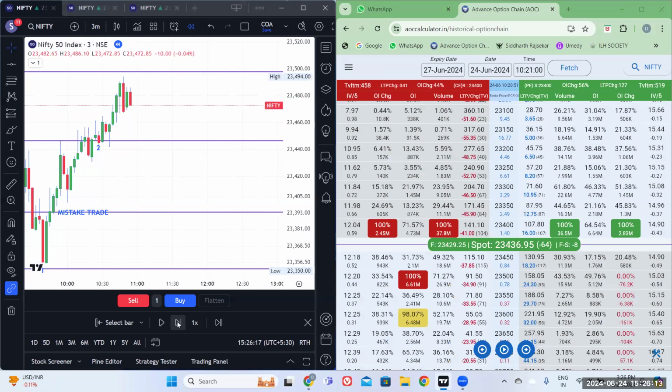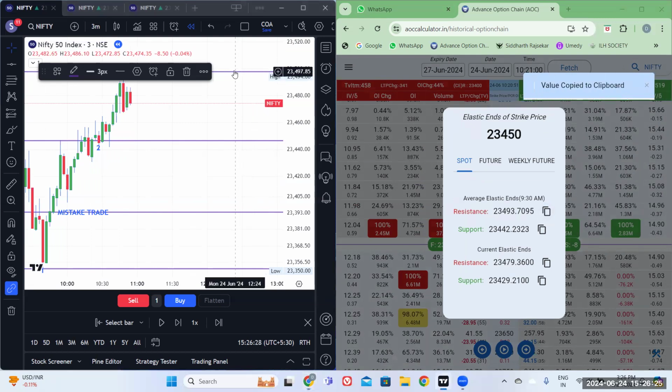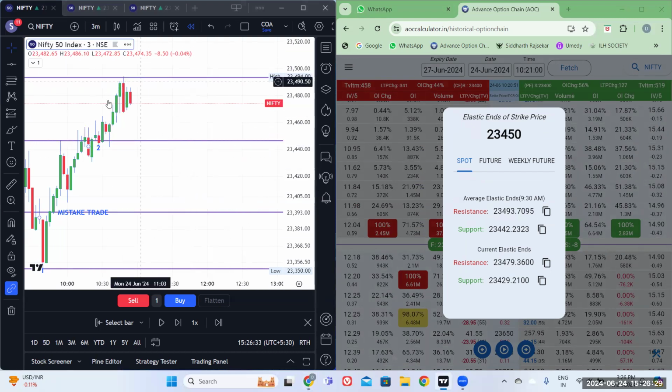I think this value needs to be adjusted. That is 93, right? And that's the reason we are not seeing it. Actually, it hit the target very clearly. Here we go. Okay, it hit the target and the target was booked.